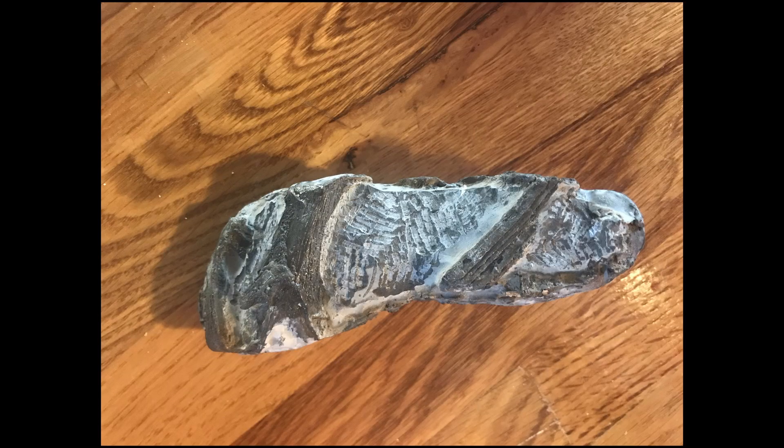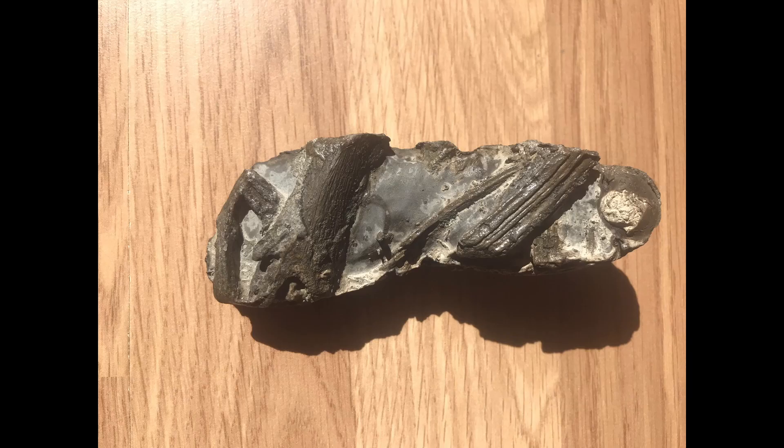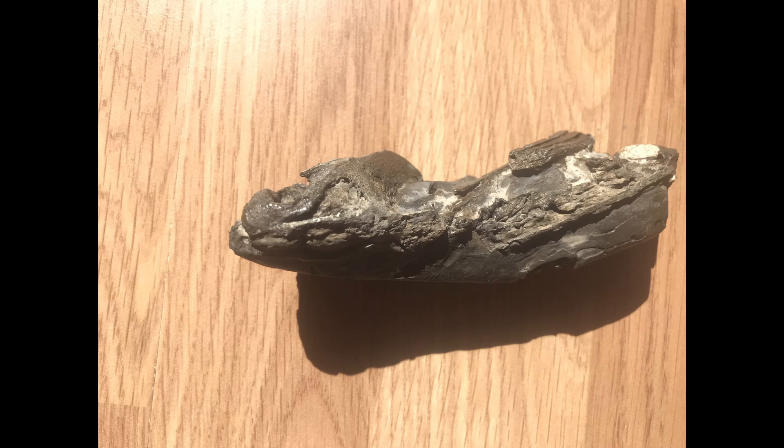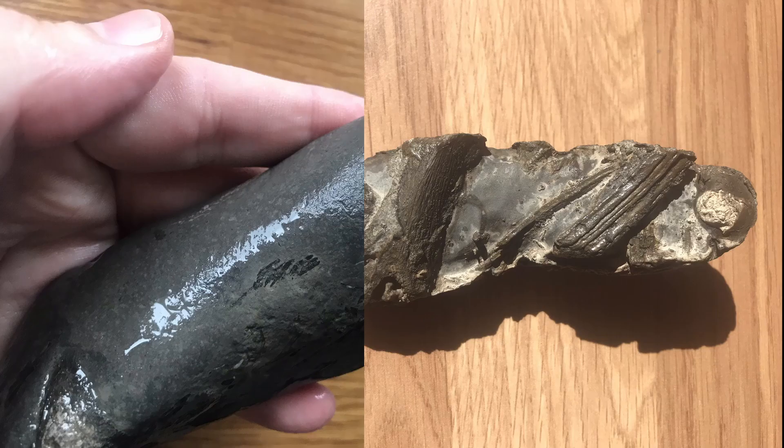We can see that these are indeed not scales, but layers of bone in very close proximity — something that very much represents and looks like fin rays. I've exposed one full stack, a second stack is starting to be exposed, and there are probably a few more underneath the matrix. However, I'm going to leave it there with the acid prep — I've discovered what they are, and I'm quite pleased with where we're at.